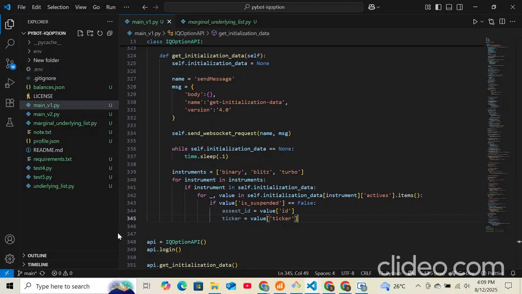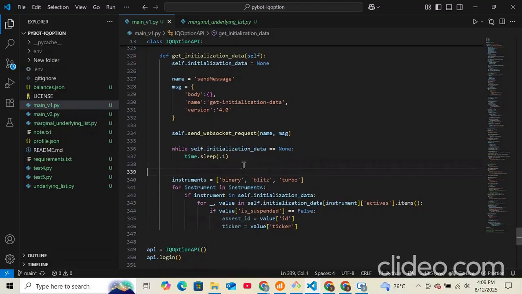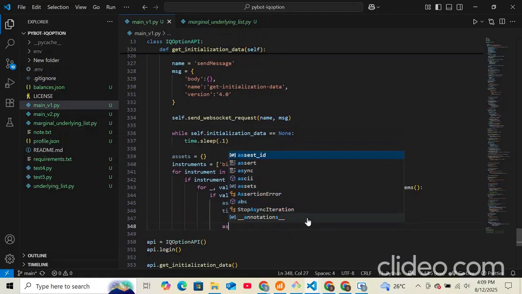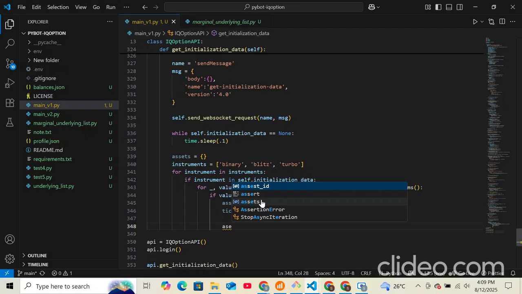Let's do one thing. Let's store this in a dictionary. I'll give it a name like this, okay? And what I'm going to do is add this thing to this dictionary.